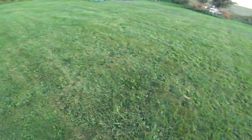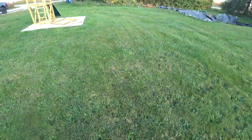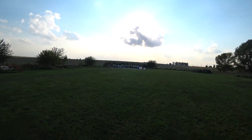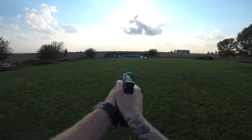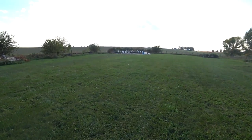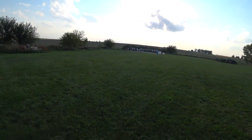And two cons with the gas system, in my opinion. One, it gets hot. Two, it's loud. It's louder than most 9mm that I've shot. And I know that sounds strange, and I'm not sure if that's a real thing or just a perceived thing, but it's loud to me.